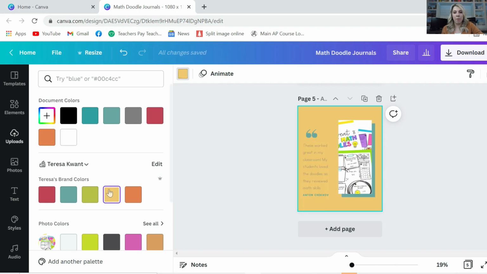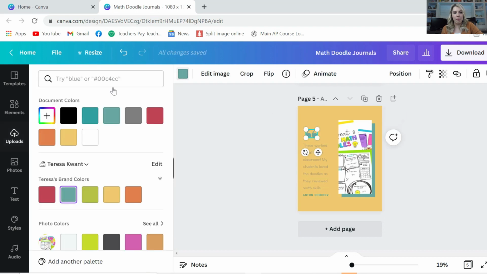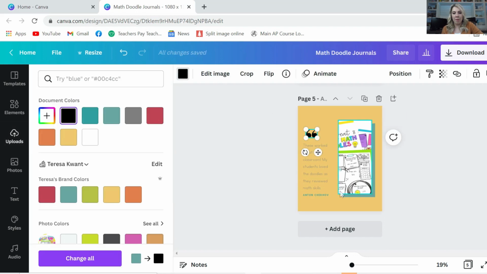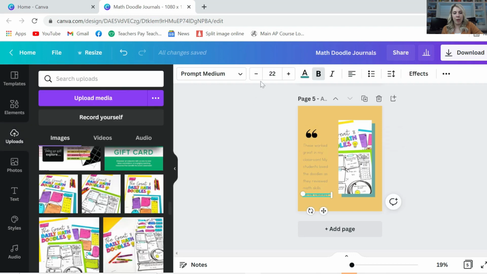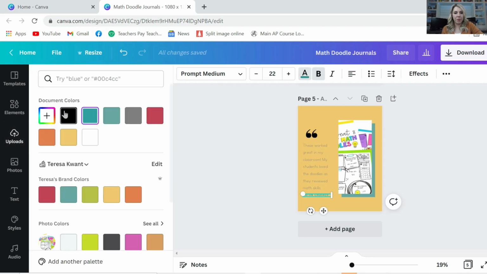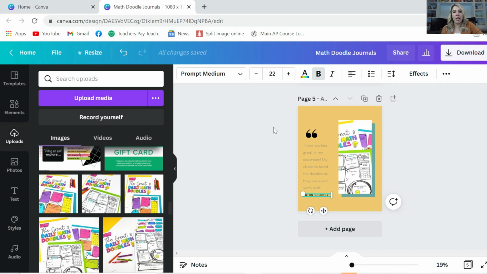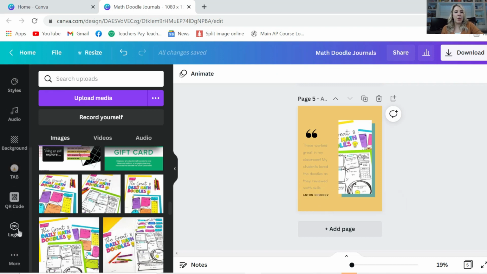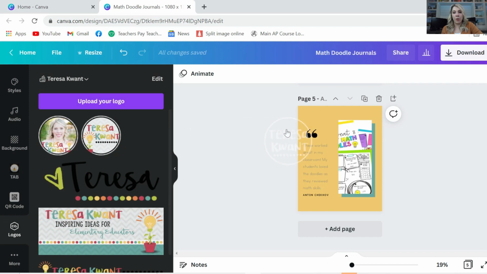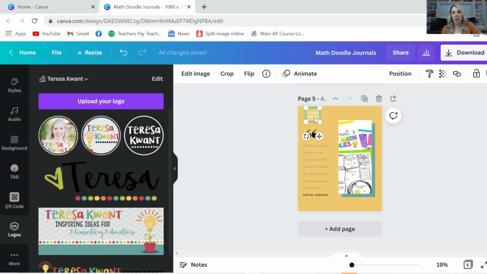And you can change the background color. It might be fun to have yellow and maybe change this to be black. Kind of like that. It makes it pop just a little bit more. So templates are a great thing to use too because it's already here for you and you don't have to go through and come up with your own idea, although that can be fun sometimes as well.